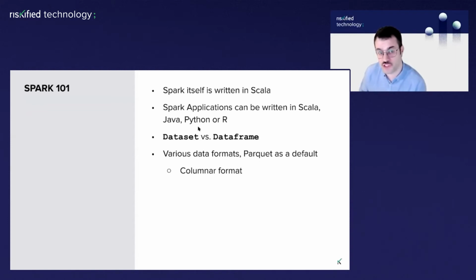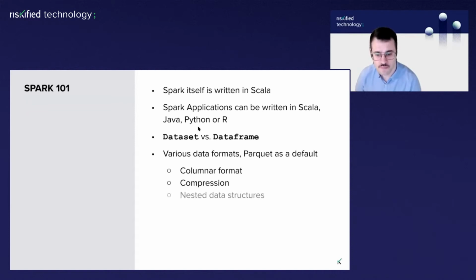For example, if you don't need all the columns in a certain transformation, this is something that you cannot do in a CSV, for example, because it's a row-based format. Parquet also gives us compression by default, which is pretty cool. When we're talking about huge amounts of data, this might become crucial. And it allows us to describe nested data structures, which I find is a super cool feature.